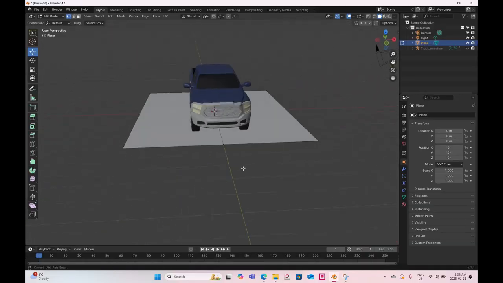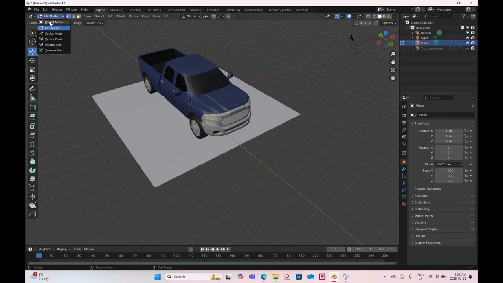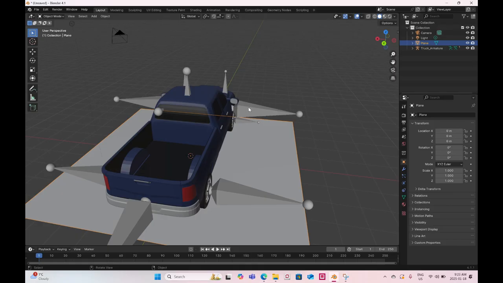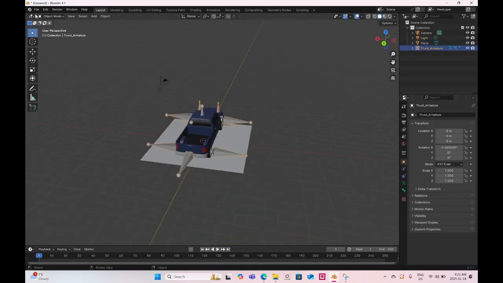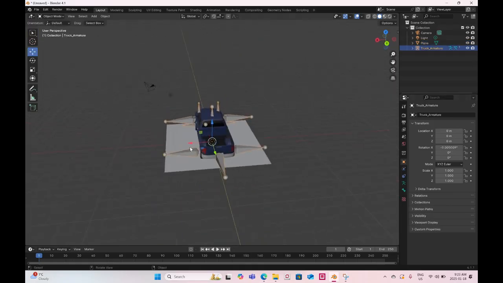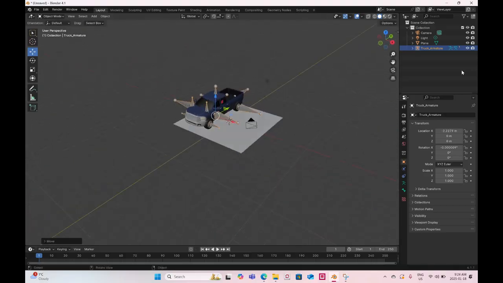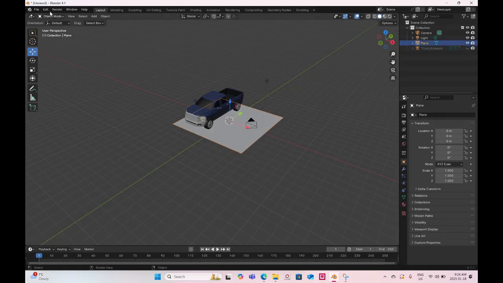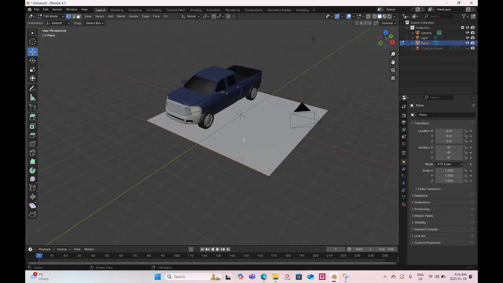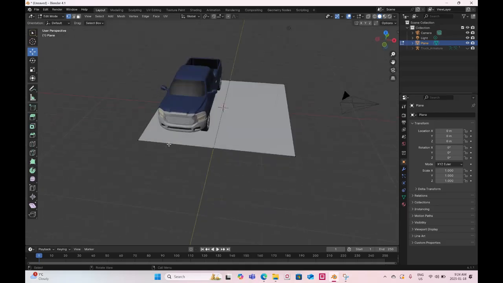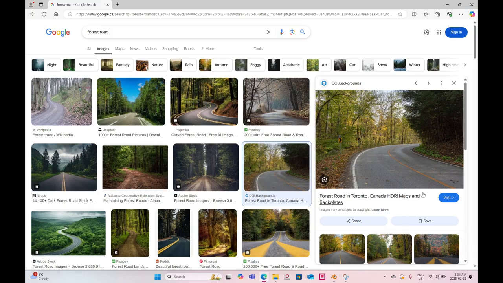If I go back into object mode, I'm assuming that's a good width for a lane.